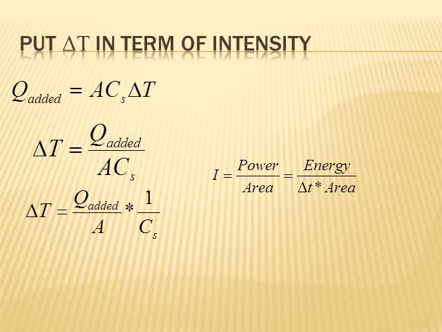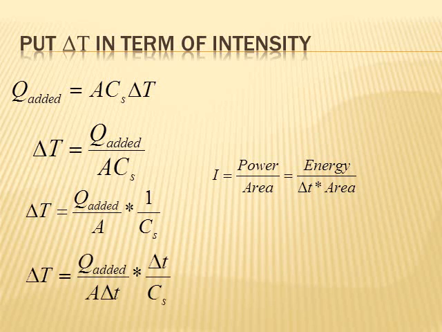Now we will make note that intensity is power per unit area. Remember, power is change in energy, or work, per unit time. So intensity is also equal to energy divided by time times area. Over here, that's similar to heat over area, and because heat is energy, this is just energy over area, with no time on the bottom. So we have to get time into the equation so we can get intensity in here as well.